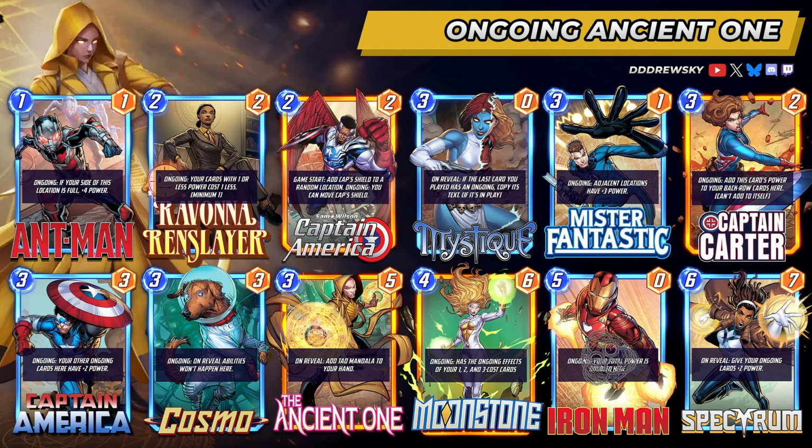I know that this list is running ongoing cards, and you can potentially replace those ongoing abilities with the other ongoing ability. So you definitely have to be careful on how you decide to stack a certain lane. But more than likely, if anything, repeating their ongoing ability in that lane is going to be good anyways. Ant-Man is here for that +4 power. If you can fill up a lane, Ant-Man gets a lot of value.